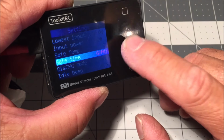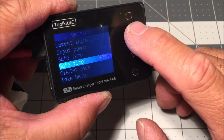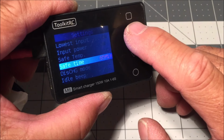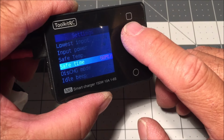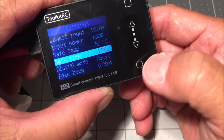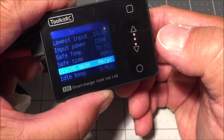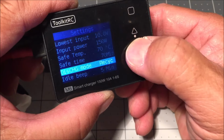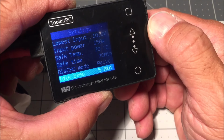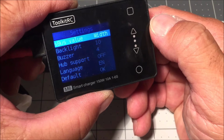Usually it takes about 60 minutes to charge up a LiPo battery, but I'll leave it at, see, sometimes it goes down in value and you're trying to go up. I'll leave it at 70 minutes. That sounds just about right. And we already checked out the discharge mode. It is set to recycle now. And the idle beep is set to 5 minutes. It will beep once you have left it standing alone for 5 minutes to warn you.